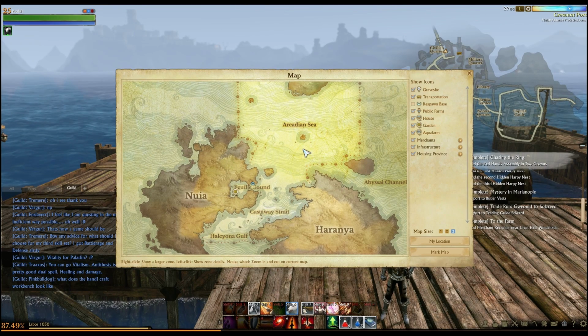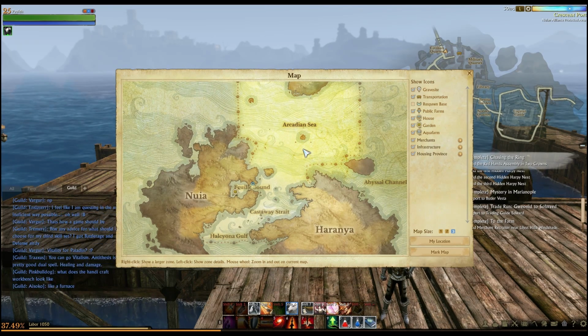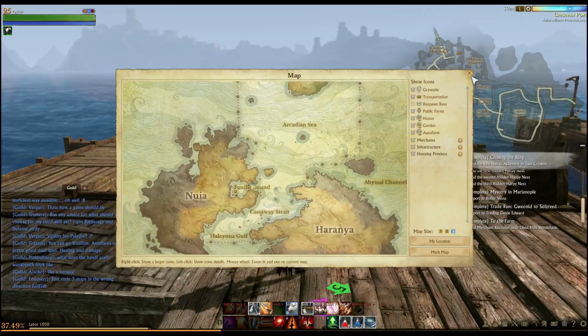You really get rewarded when you put the time and effort in. And it's worth pointing out that the best gear in the game comes from crafting, so you can't just go do a dungeon or anything like that to get the best gear. You have to craft it, or you can buy it from someone, which is a nice little thing.